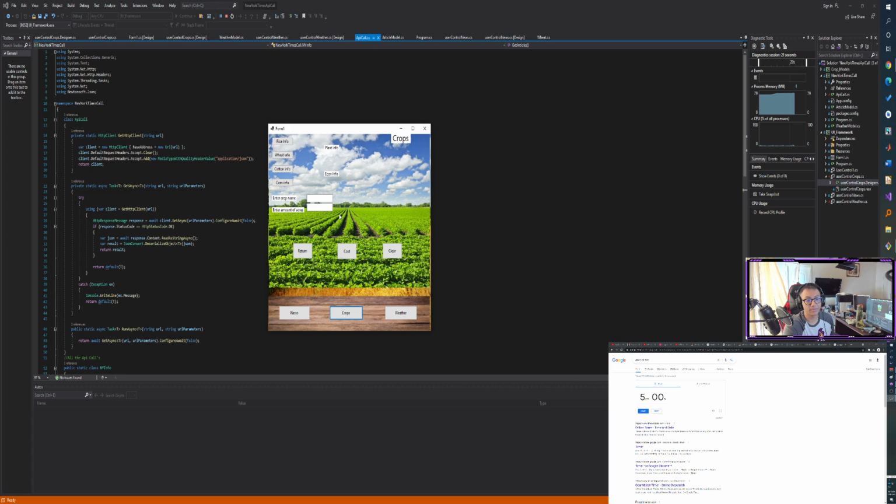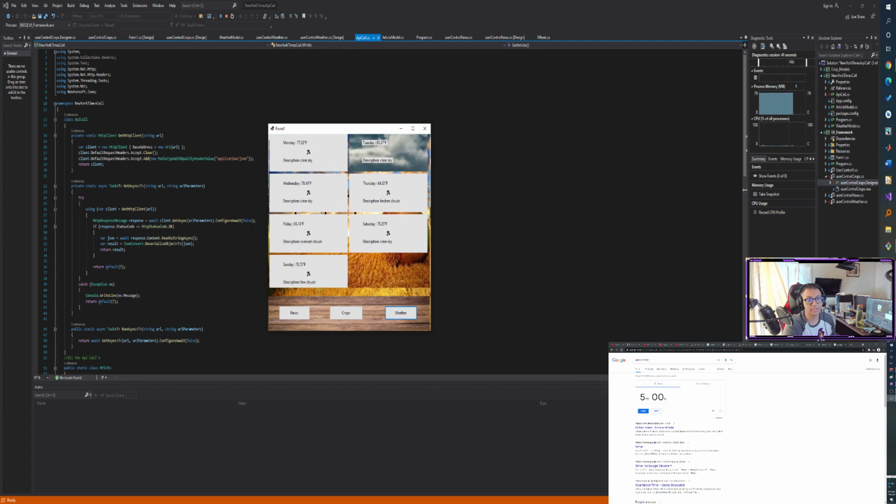And then we have the crops, which is where you can see all the information for the crop. You can put in your crop name. So we have four different seeds for now. And then the amount of acres you have. So let's say we had rice and we put in 12 and we did a cost and a return.